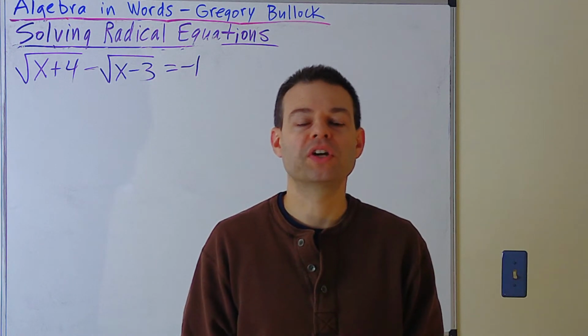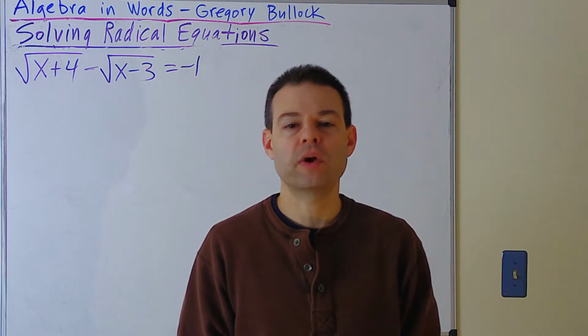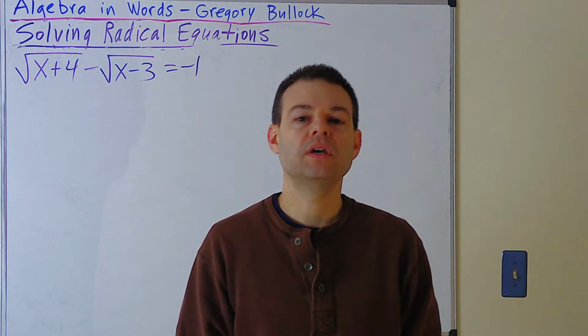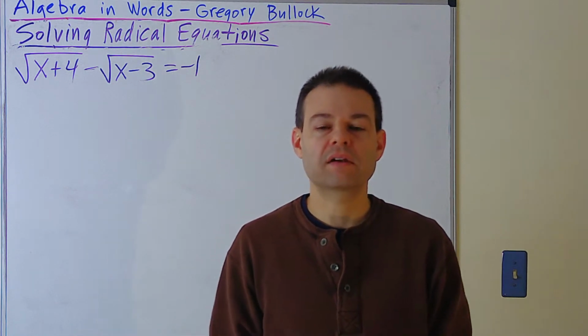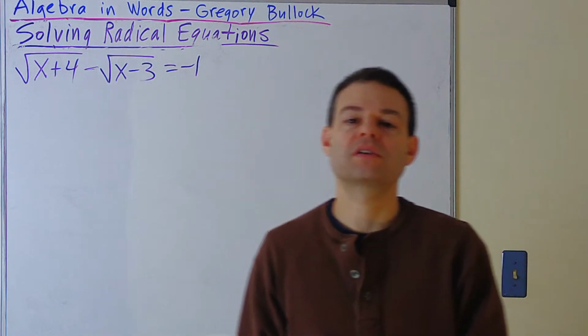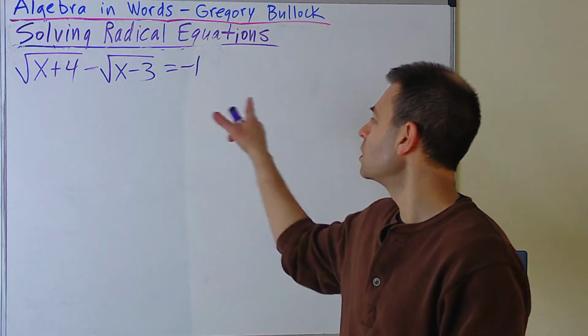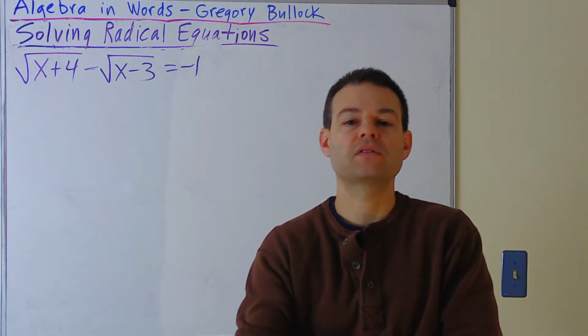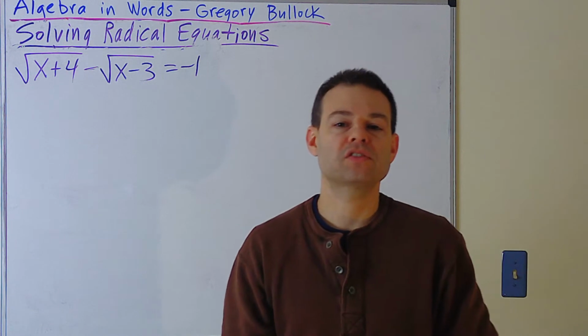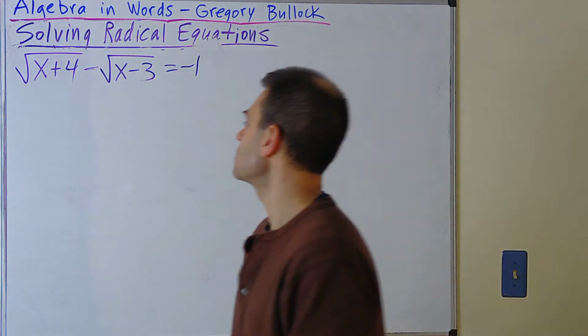In this video, we're going to go over another radical equation with two radicals in the equation with the radicals on the same side. So let's get started. I have a problem on the board. Notice that there's two radicals on one side, and let's start by putting both sides in parentheses.